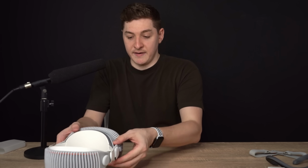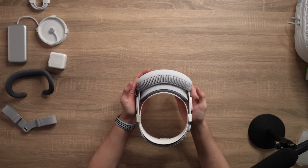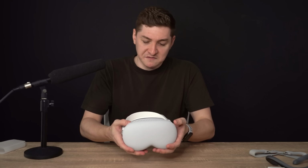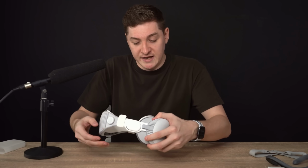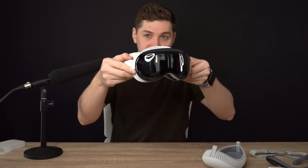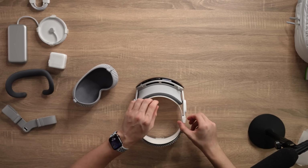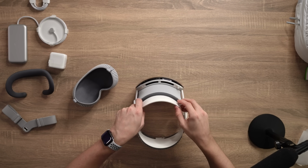All right, now let's talk about the main attraction. This is the headset, and it really doesn't actually feel that heavy, man. I was really hoping that everyone's saying, oh, this headset's so heavy. It doesn't feel that bad, but then again, wearing it on your face for like 2 hours, that's a different story. So we have this cover to protect the front, which is all glass. So let's take this off for the first time. There we go. That is the front of the Vision Pro. And we have additional packaging on the inside as well. A couple pull tabs here on the side, and this insert should come out.